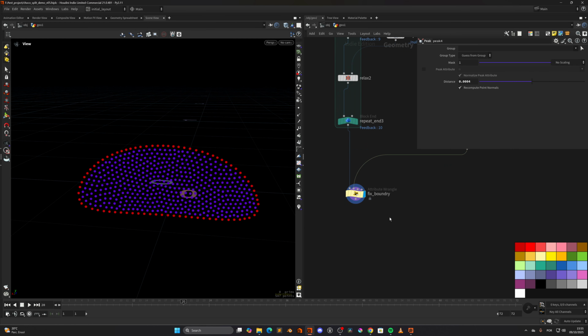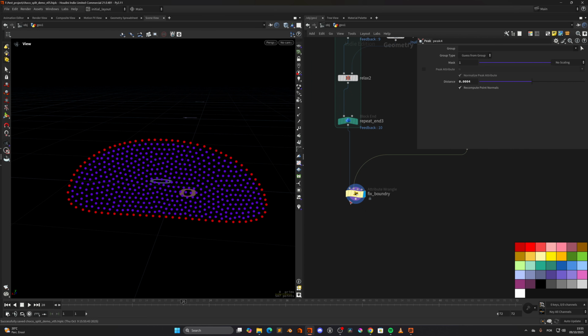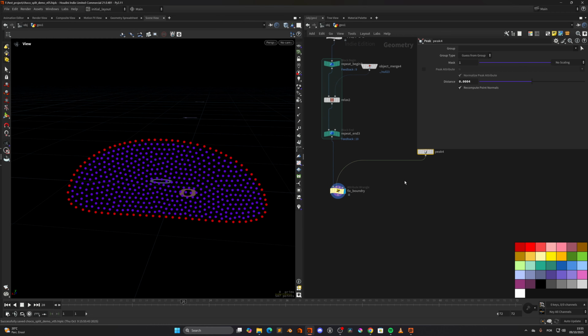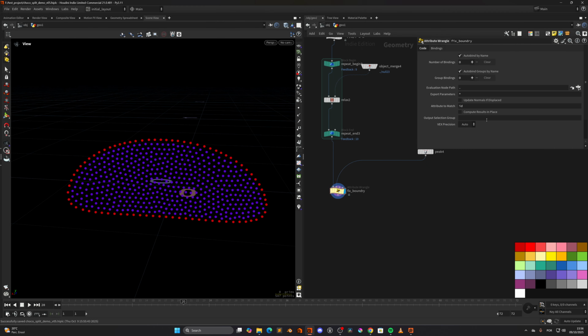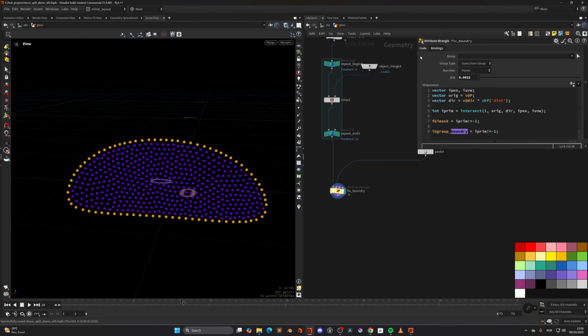So just reduce it a bit, that's fine. So we want to create this mask to use later. And we also want to create a group. So i@group_boundary, and it will be the same, i@prim not equal to -1. And if we check that group, that will group those points, that's fine.